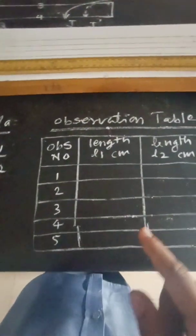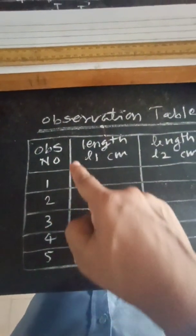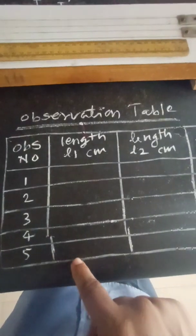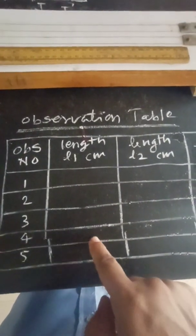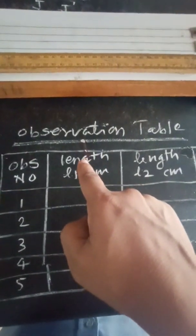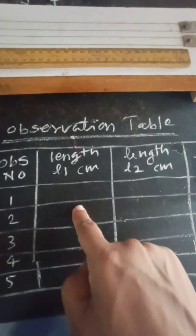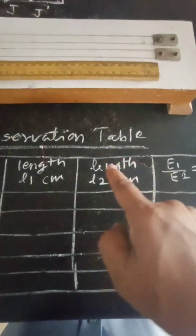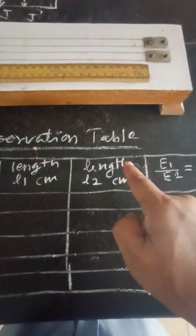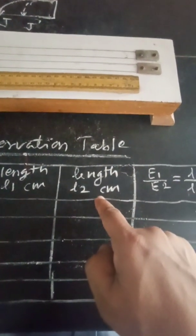Then if you consider the observation table, it will contain columns as observation number 1, 2, 3, 4, 5. So 5 readings we will have to take in this experiment. Then when the null point is obtained for cell E1, then length L1 will be measured in centimeters. Then the third column will be for cell E2. When the balancing point is obtained, at that time length L2 will be measured in centimeters.